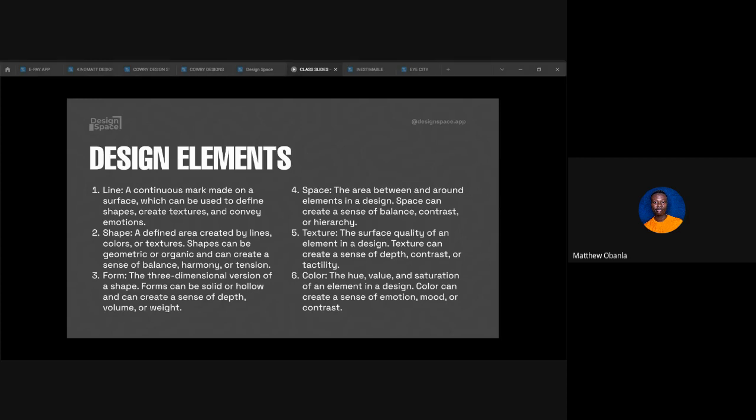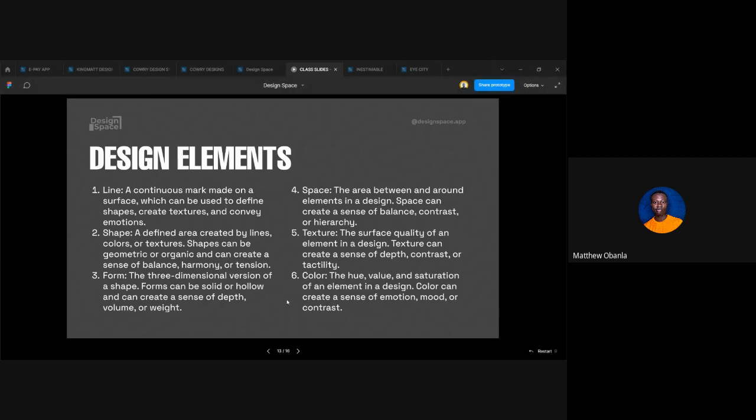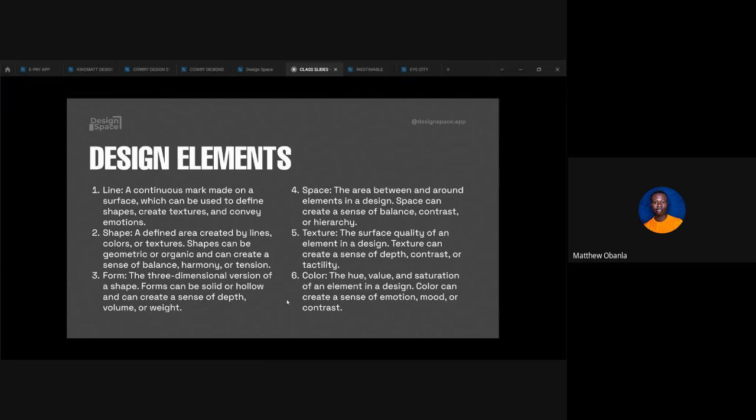Here we mentioned shapes. I said shape is a defined area created by lines, color, or texture. When I say shape, it is something that already has a name. We know about triangle, rectangle, polygons, pentagon, hexagon, decagon, or whatever it is. You said it's a defined area. When you say defined, for instance, it is defined that a triangle has to be three lines that meet each other. Do you get what I'm saying? So it is defined already. That is what makes it a shape. A triangle, do you get what I'm saying?